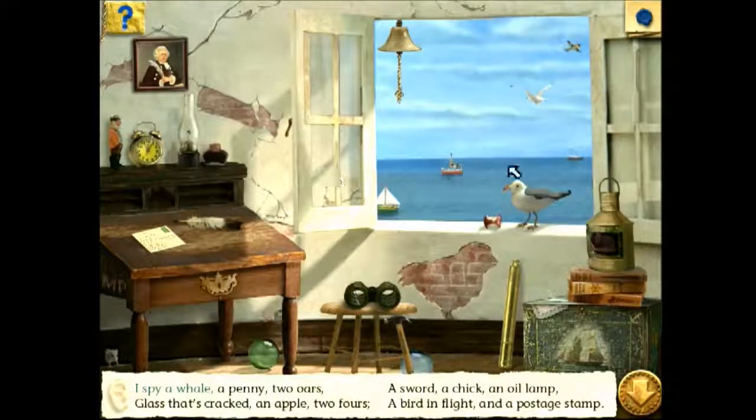A whale, a penny, 1 oar. Two oars, a sword, a chick, an oil lamp, glass that's cracked, an apple. 1 four. Two fours. A bird in flight. A postage stamp.